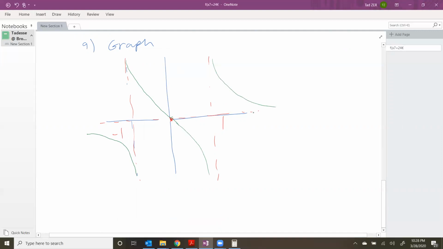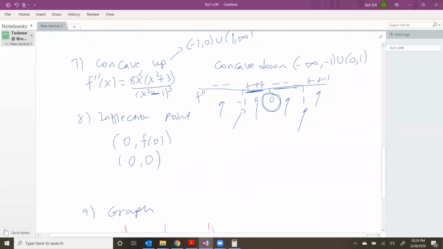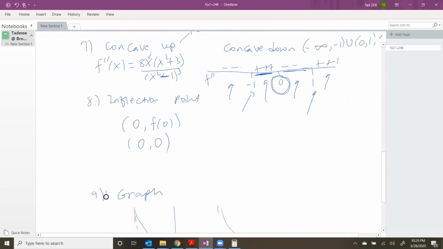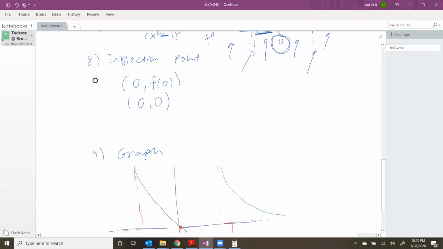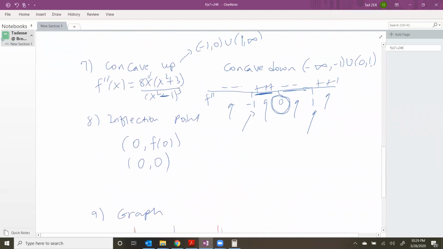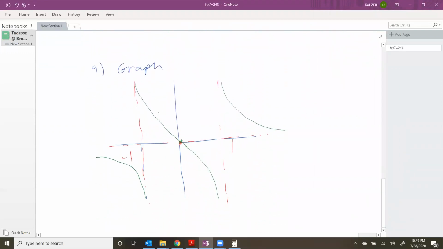Now you can check that everything is clear. So from negative 1 to 0, it's concave up. 1 to infinity, it is concave up, right? That's correct. So it says concave down, negative infinity to negative 1, yes. And then from 0 to 1, it's concave down, good. And then there is a concavity change here, yes, from up to down, and then it's always decreasing. So that will be the graph of the function.